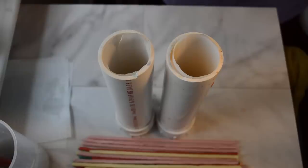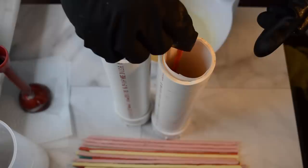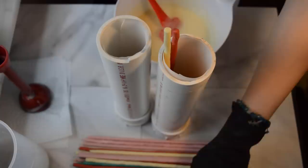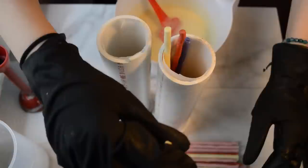All right, let's see if I can get some of these guys to stand up in here. I'm going to go for just putting them on one side. And I've also made them a little bit longer than the PVC pipe so that I can get a good grasp on them. I will have to leave a little video of me making these so you guys can see how it's done. But I'm just going to be here a while filling this up, so we'll have to speed this part up.